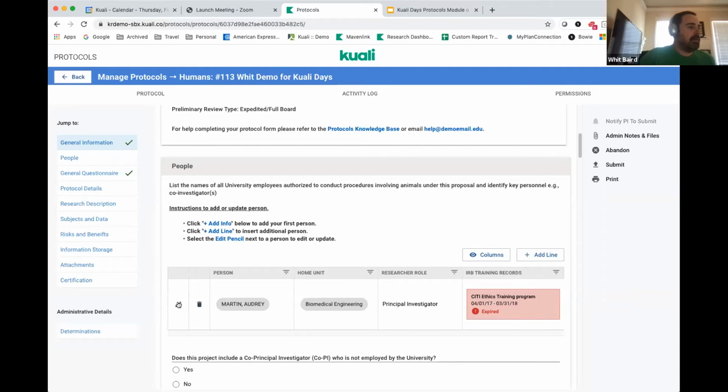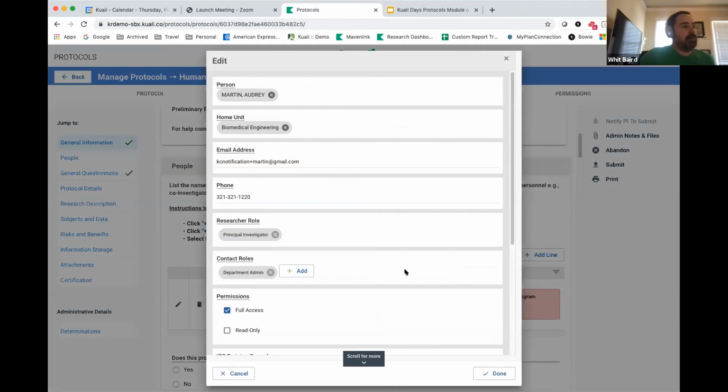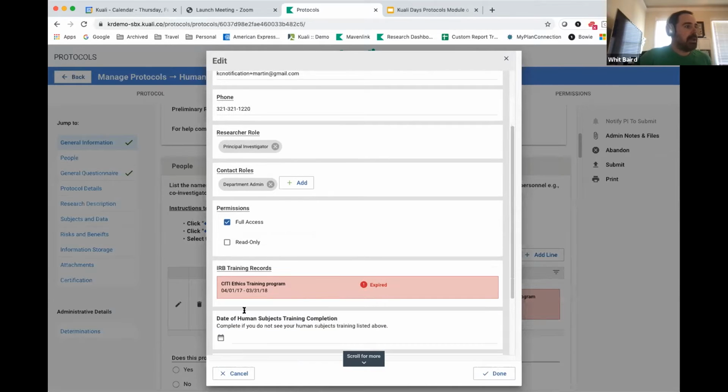The system is configurable to make sure the PI automatically has full access or read-only. It also automatically pulls in training records that you have in your system. So if, for instance, you have an integration with CITI, or if you directly input your training data into Kuali, you can have that display here.